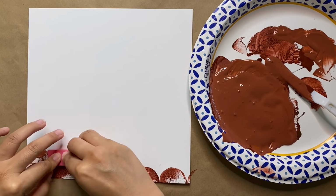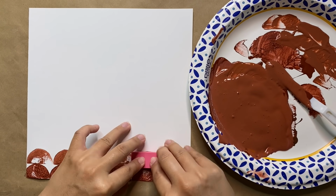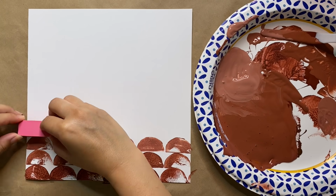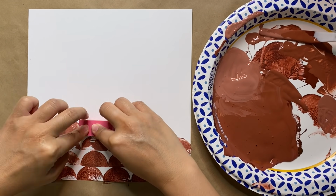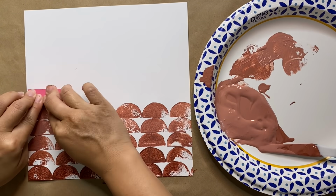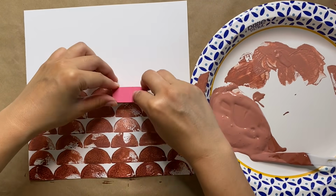I really love the texture from the baking soda and also the variation of each one of the shapes as you stamp on it. So I noticed if you stamp it a little bit lighter, it's going to give you a really unique effect, and I really love how this looks. This design could also be used to create a fun color palette to match your room or even a rainbow. And I think this looks really great, especially since it's very simplistic but also has such a graphic element to it.